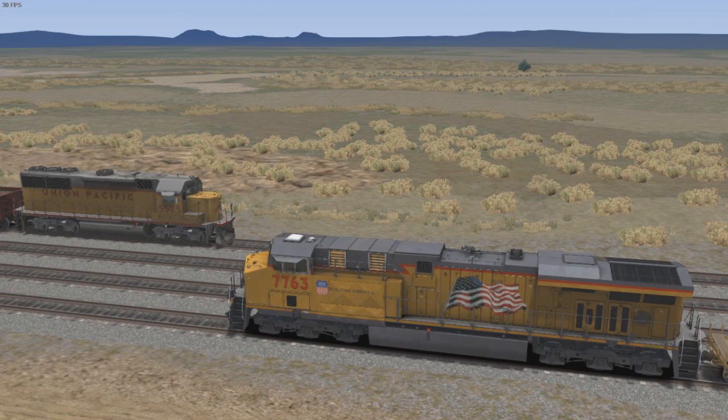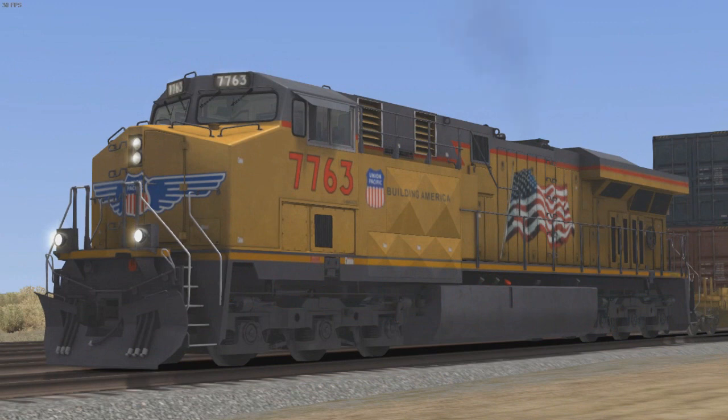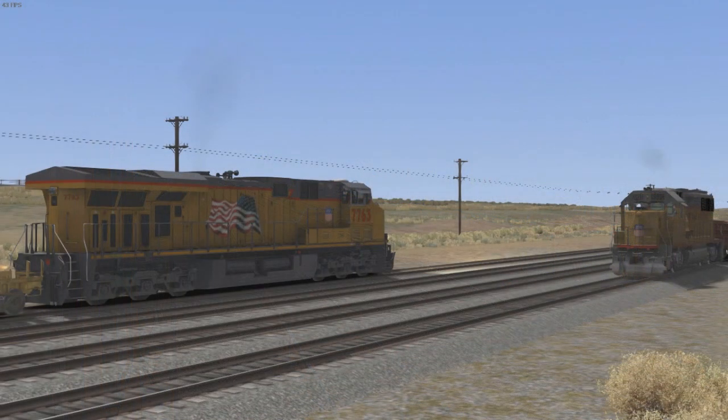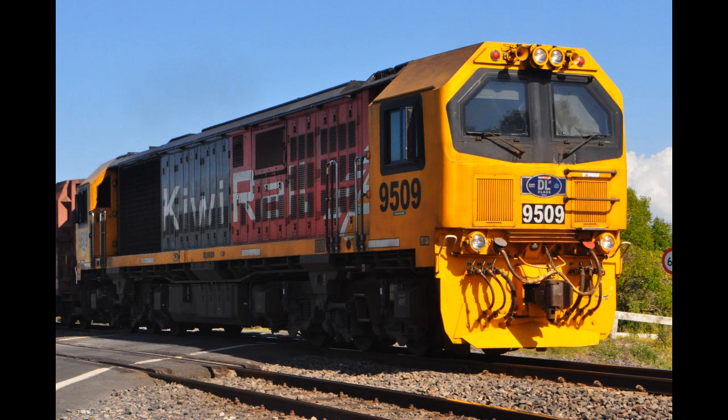Lastly, we have the General Electric ES44AC, the most modern locomotive in today's lineup. The ES44AC is part of GE's Evolution series, or GEVO locomotives, and first appeared in the early 2000s. Since then, the design has gone on to become one of the most common diesel locomotives in the United States, with several major railroads having at least one of them in their fleet. In UP's case, they have well over 400 GEVOs on their roster. On a personal note, given how common and widespread the GEVOs are, they remind me of KiwiRail's DL class, in the sense that you can find them just about anywhere on the system.